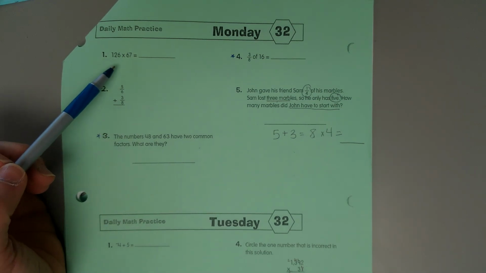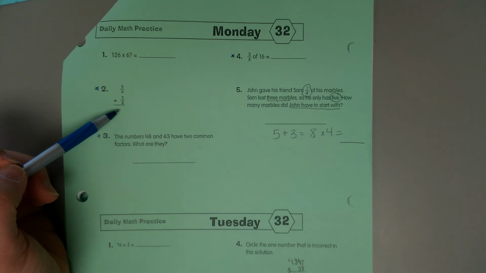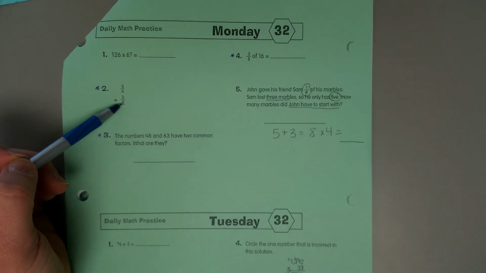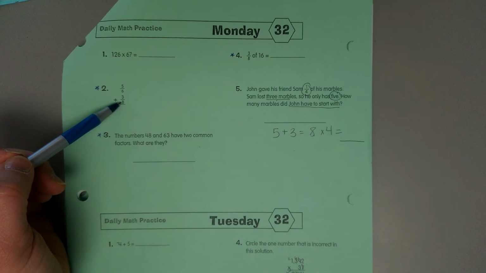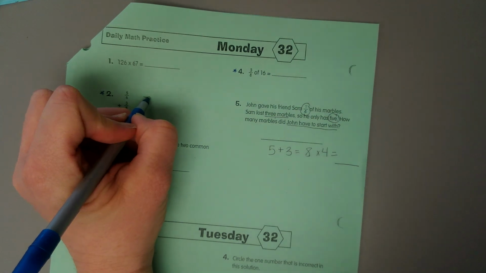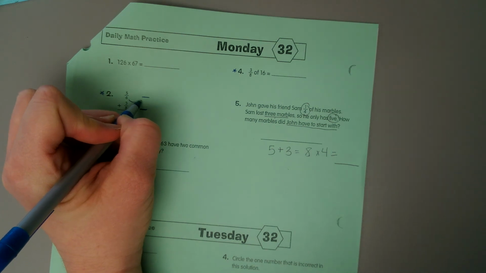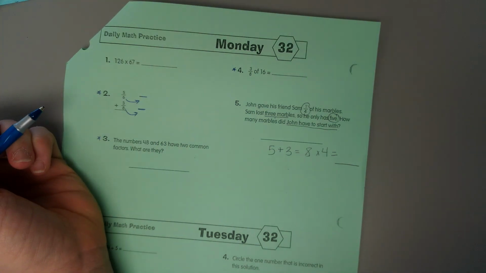Monday number one's calculator. Monday number two, I'm not going to show you how to do it, but I will give you a hint. In order to add or subtract fractions, your denominator or the number on the bottom has to be the same. Because your first fraction is a 6 on the bottom and your second fraction is an 8 on the bottom, you cannot add them the way they are right now. So you need to convert them to equivalent fractions, and you need to find a number that both 6 and 8 go into evenly.